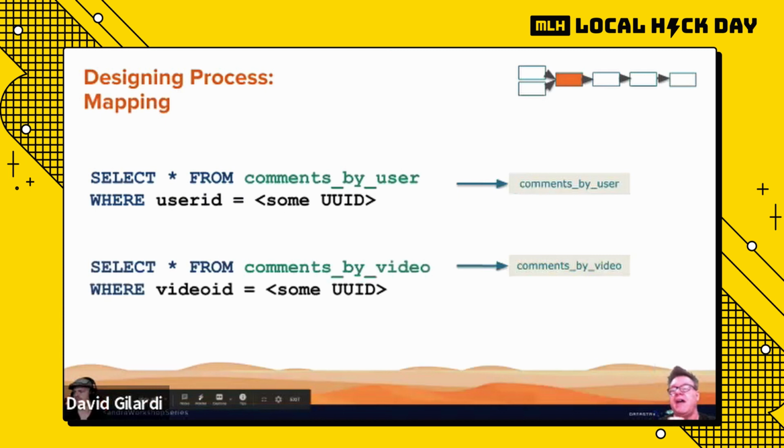So now I'm going to think about what that means. Well, I'm going to select from this table called comments by user where the person has an ID. And I'll have that ID because they've logged into the application. Same with the video. If I click on a video, it's going to have an ID. I don't care if you're using React or Angular or whatever, you're going to identify everything with an ID. And that video ID I'm going to use to query the database and say, give me all the comments for this video. So now I'm starting to glue together my application with what the database can do for me.